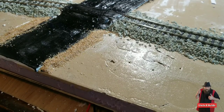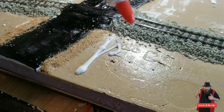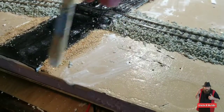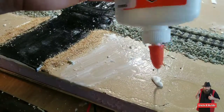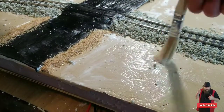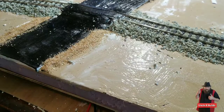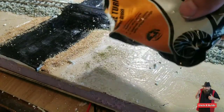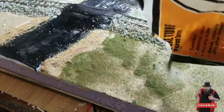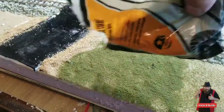So for that grass, I'm going to take my glue, put some down, and I'm just going to spread it out with my paintbrush. I don't care if the rocks get in there or anything, that's fine, because, you know, there's going to be rocks out in the wild. Sprinkle some of this grass on here, so it's kind of like a base layer.